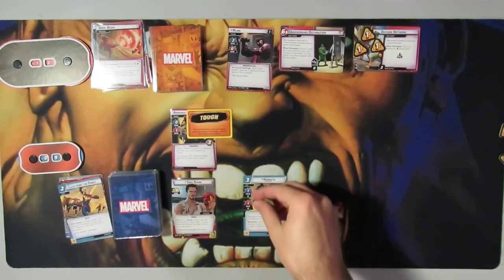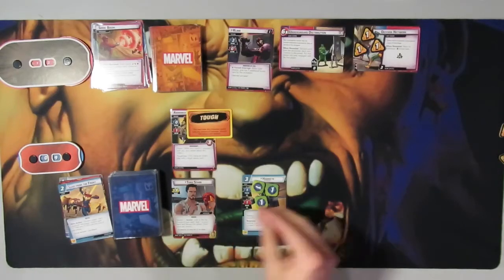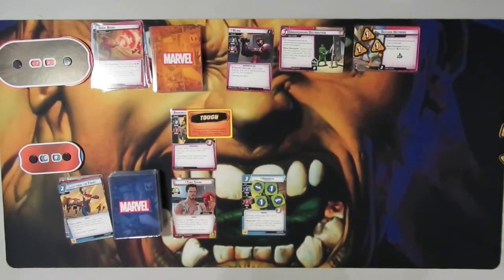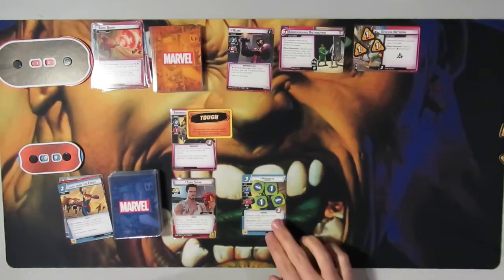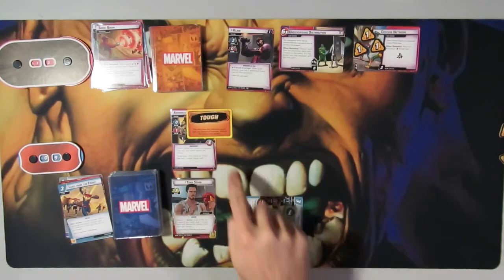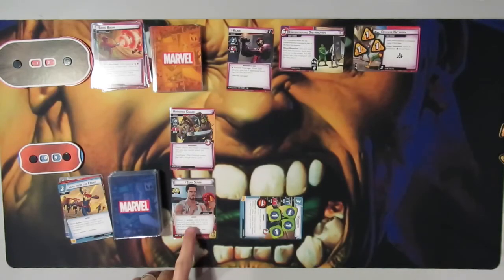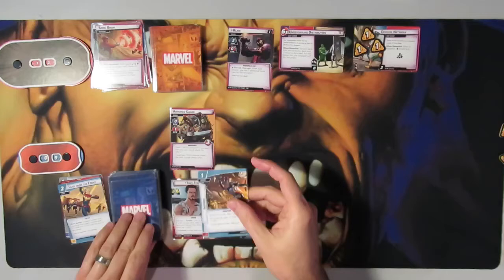Wanted to play the arc reactor there, but I didn't want to lose both my supersonic punches at this time. Hawkeye will be good when a minion comes out. He automatically loses one of those tokens, and he does 2 damage to it. But I use him right now to take the tough off the armored guard.